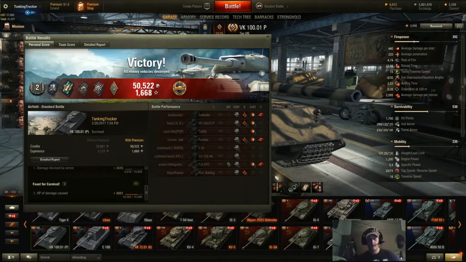Alrighty, and here is the results from basically kind of a dream match in the VK100.01P. Believe it or not, that is the first match I've had in this that was not pretty much all 9s and 10s. Every match I've had in this so far, I've been the lowest tank on the pole, nothing but 9s and 10s. So when I saw this pop up, I was like, oh, thank goodness, finally a lower tier match. I can see pretty much what I can do with this thing.